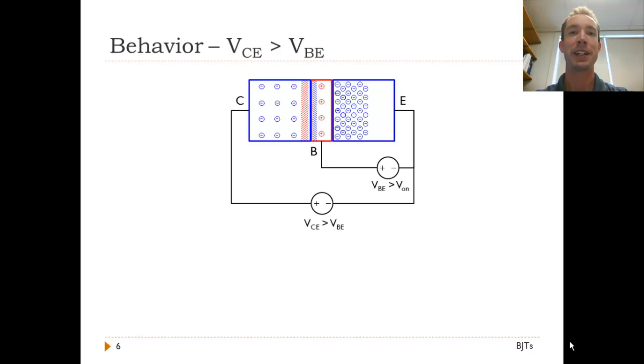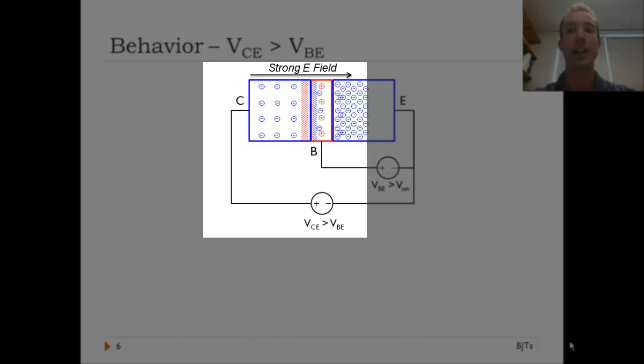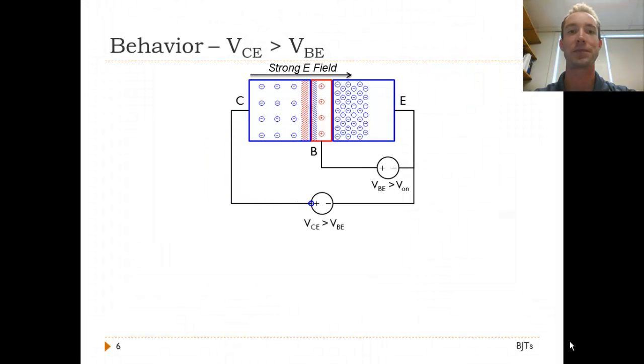This large difference in potential means that a strong electric field exists between the collector and the emitter. This strong potential, which attracts free electrons in the emitter towards the collector, combined with the small size of the base region, causes free electrons from the emitter to travel into the collector and for current to flow from the collector to the emitter, despite the existence of a depletion region between collector and base.